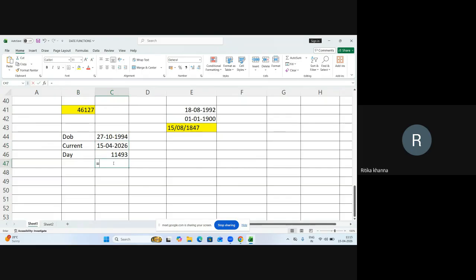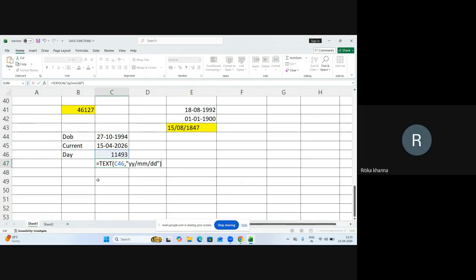Now, if I want to convert this number into years, just to get your age, then I will select this value, then format YY. It's 31 years. And if you want to calculate along with the month, then apply the format with MM and DD.